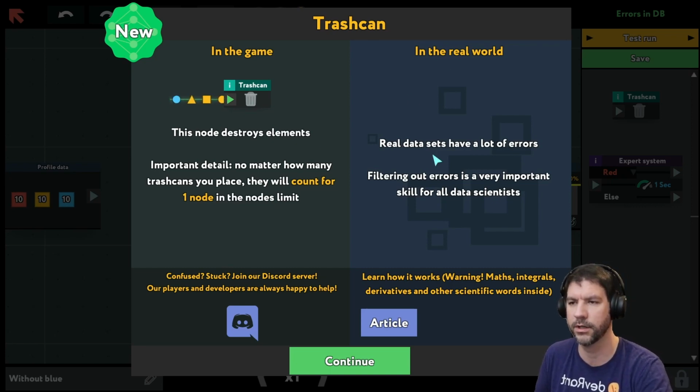Okay, so basically they're free. Only costs 1. In the real world, real data sets have lots of errors. Filtering out errors is a very important skill for all data scientists. Learn how it works. Warning! Maths, integrals, derivatives, and other scientific words inside.